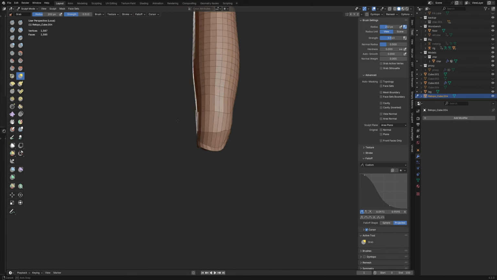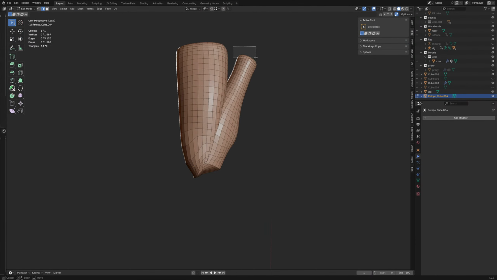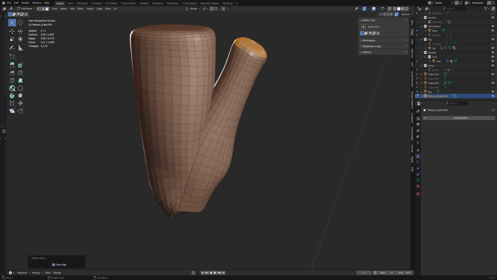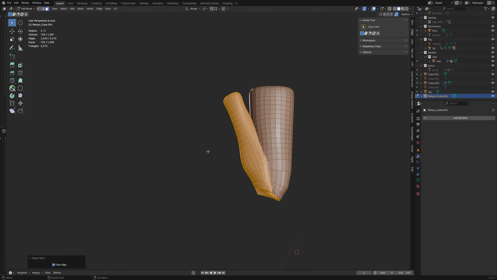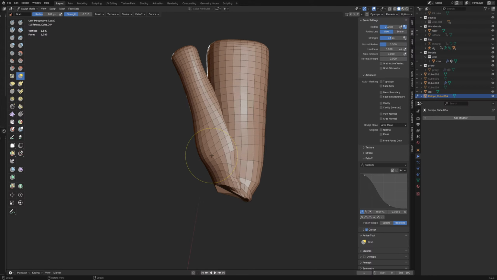We would just go in, clean this up as best as we could. And again, we'll just make a face set. This is the lower leg face set. Generally speaking, like that. And then back to sculpt mode.